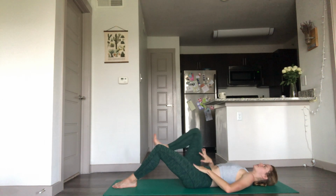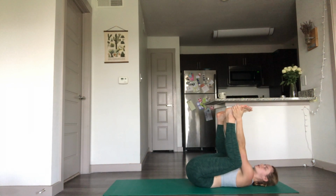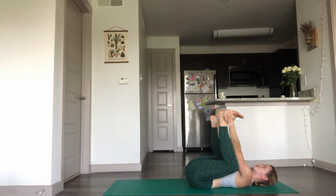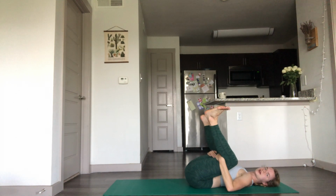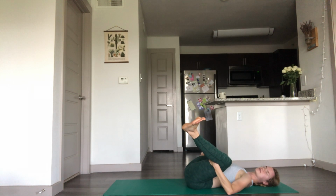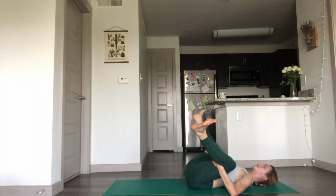We'll take happy baby pose. Press the soles of your feet up towards the sky. And take whatever variation allows you to get your tailbone all the way down onto the ground. So maybe you have your fingertips on the soles of your feet. Maybe you just have your arms wrapped around your thighs. And maybe your knees don't quite come all the way into your chest. Maybe it feels better to have them a little bit wider. Just get playful here.